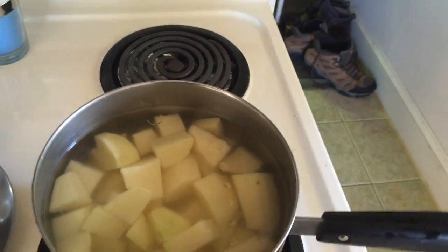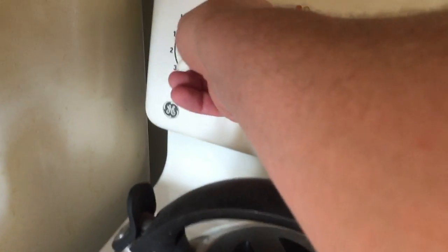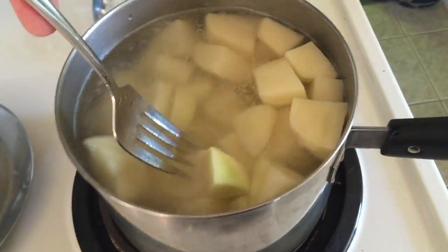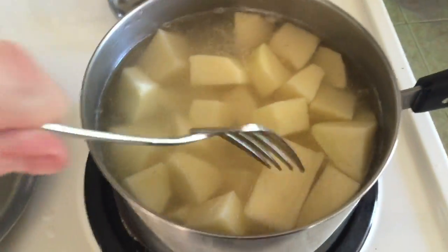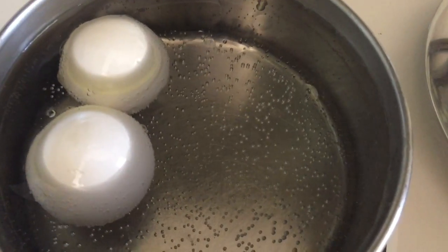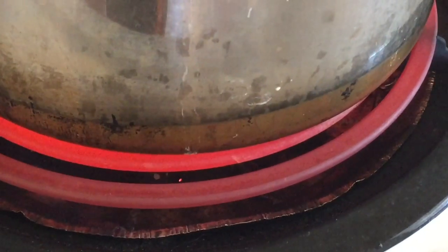Toss a little oil in there, don't forget to add a little salt. People say it doesn't help the water boil faster — I think it does. Turn those eggs all the way up to medium and get them to a nice boil. Keep stirring those potatoes to make sure they heat evenly. How them eggs doing? Getting there — don't forget to keep an eye on them, you don't want any cracked shells.